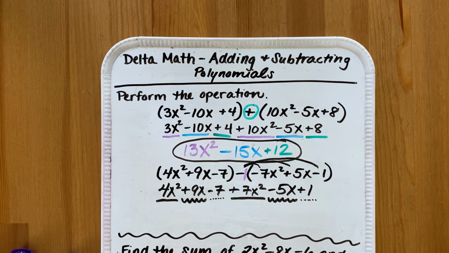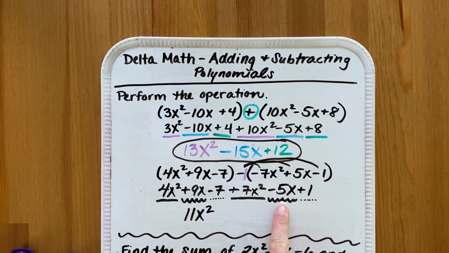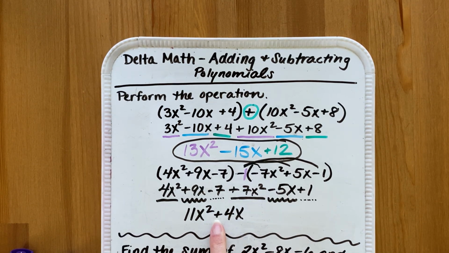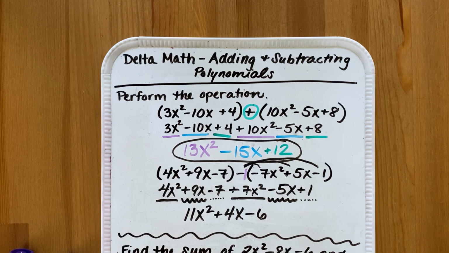All right, so now we're ready to combine just the way it says. It seems weird because it does say that we're doing subtraction, but my first operation here is actually to add. We are technically subtracting negative 7, which is going to work like addition. So 4x squared plus 7x squared makes 11x squared. 9x minus 5x will make 4x. Because that's positive, that dictates that sign in the middle. Negative 7 plus 1 makes negative 6. And I have no more like terms to combine, so that makes my final answer.